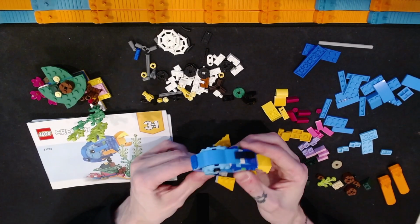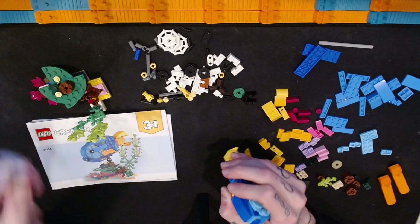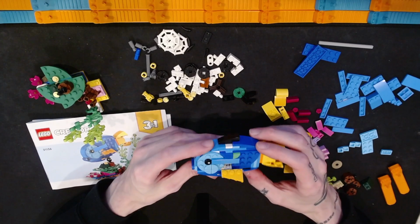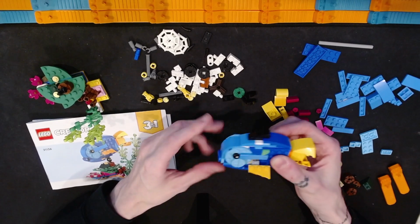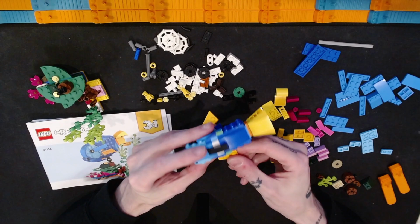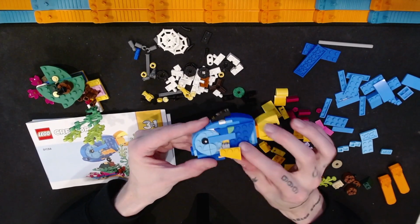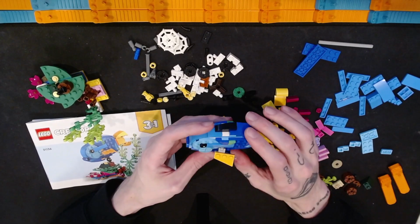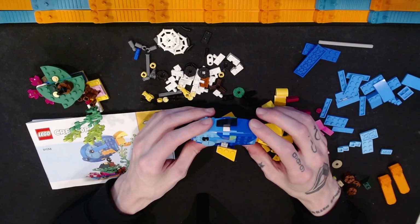I will take it off of the stand here to do that. And the fish is built pretty nicely, I think. It's pretty solid. It could be played with. I think the tail is a really good use of parts. These fins are so-so. I think they're a little uninspired, but it's maybe limited with the available pieces here. The colors work really nice, and the shaping's pretty good.